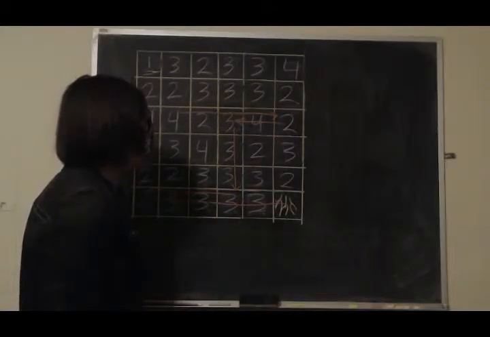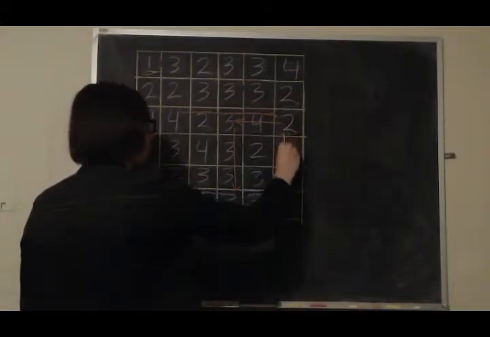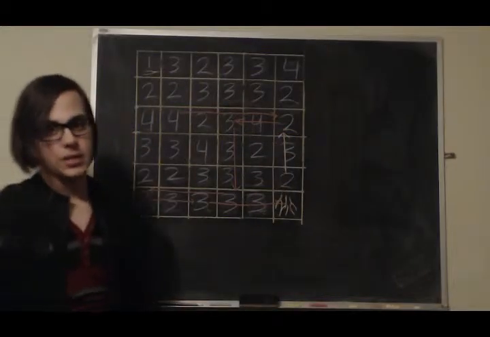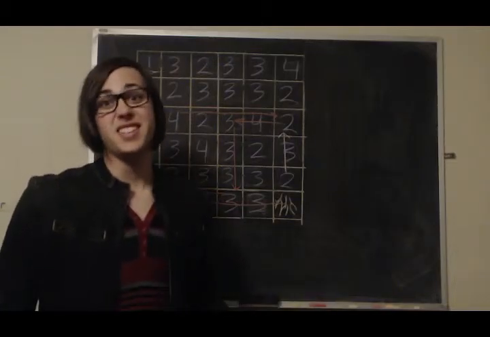But we've encountered our first choice. We can get to the two from here as well. I'm going to switch colors. Now we have to make a choice. What do we choose? Whatever you want. If we keep going backwards, eventually we'll find a way to the start, or we'll find a loop, or we'll find a dead end.